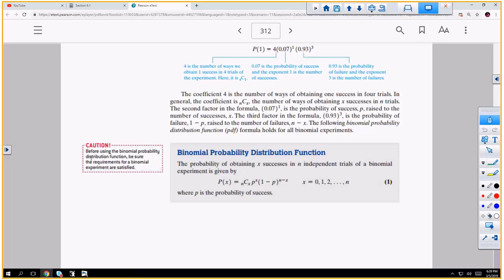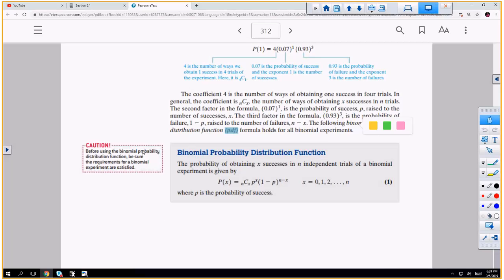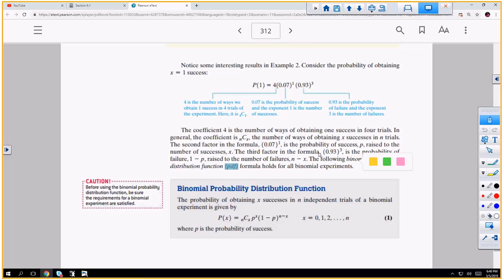PDF, probability distribution function. There it is. So they do introduce both of them. I didn't know they introduced both of them in this book. Okay, so when I told you N, P, X, the first part is PDF. When they say binomial probability distribution, that's when you use PDF. So you need to write down binomial probability distribution, PDF. That's the first part of that question, and that's when you type in N, P, and X. This is the second semester we've used this book.